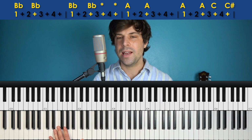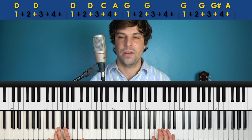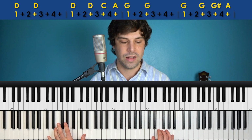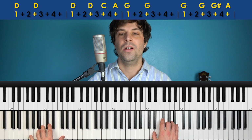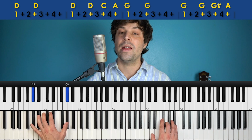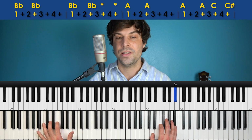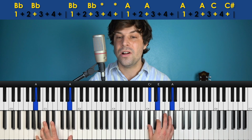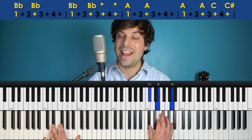So let me play that whole bass line slowly. 1, 2, and 3, 4. 1, 2, and 3, and 4, and 1, 2, and 3, 4. 1, 2, and 3, and 4, and 1, 2, and 3, 4. 1, 2, and 3, and 4, and 1, 2, and 3, 4. 1, 2, and 3, and 4, and 1. So this is me starting over.